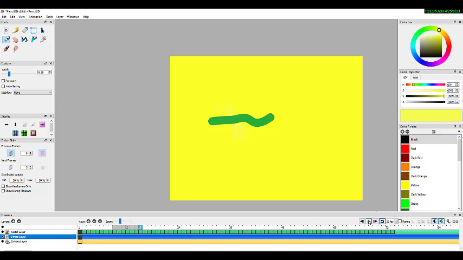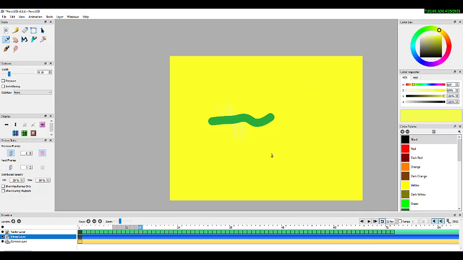It may depend on what type of animation we want to create. For a particular animation, it may be drawn entirely using a single bitmap layer or more than one bitmap layer, or entirely in a vector layer or vector layers, or a combination of vector and bitmap layers. It depends on what is suitable. As we go on practicing, we will realize which one is more suitable for our particular animation.